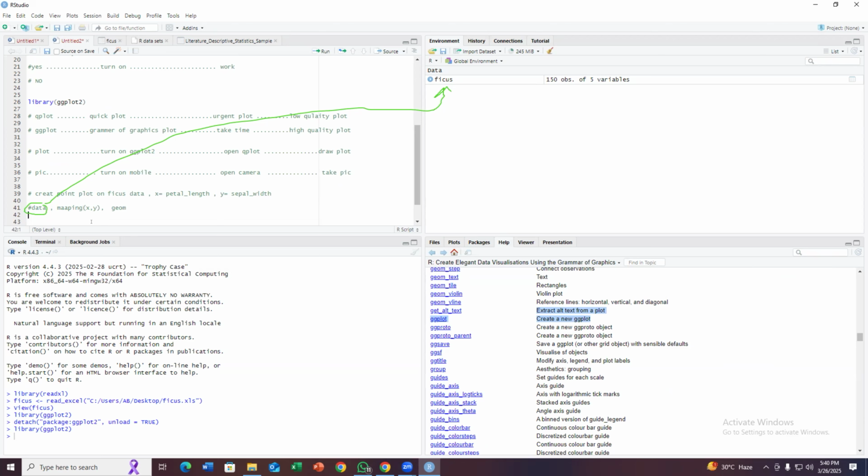Third is geom, the type of graph. Geom means the type of graph you want to create in R.